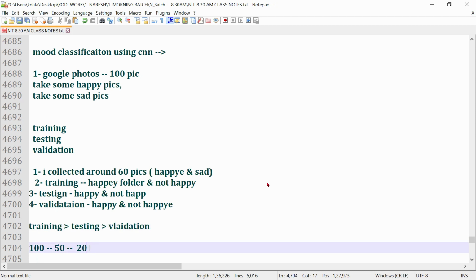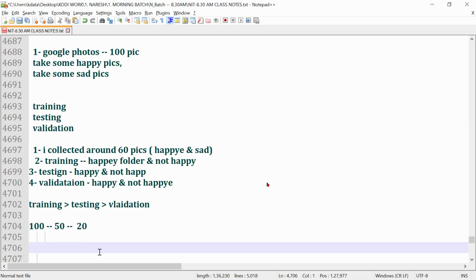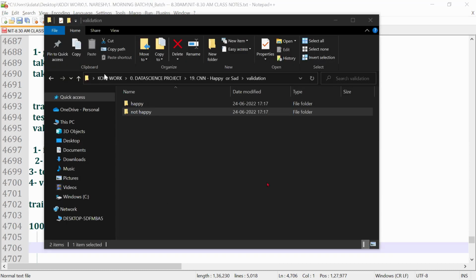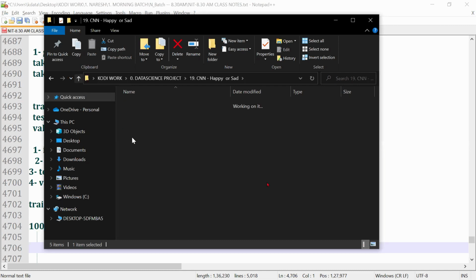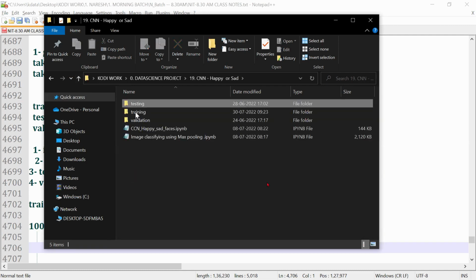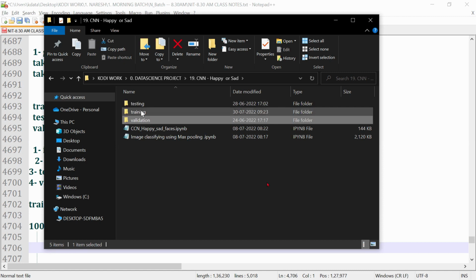Do you understand? You need to train on a lot of pictures. So up to this, we are clear. What I did is make a folder on the desktop and make 3 subfolders: training, testing, validations.